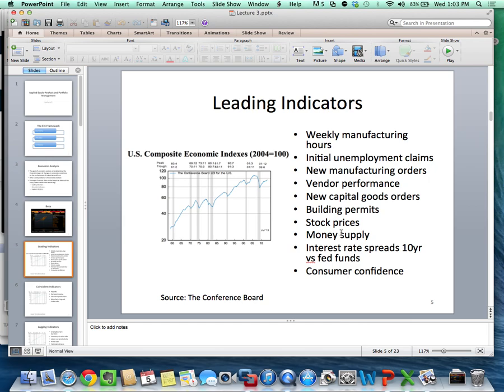But here's the idea. Generally, the LEI index starts to trend downward before recessions start. And generally, the LEI index starts to trend upward as recessions are ending, before they actually end, as we're heading towards recovery. Historically, they have signaled economic activity 6 to 9 months, or 2 to 3 quarters, into the future. Not saying it's always going to be right, but one of the things we're trying to understand is what's going to happen in the fall of 2014. That's why people are looking at the LEI index right now, to get a sense of the future direction of the U.S. economy.